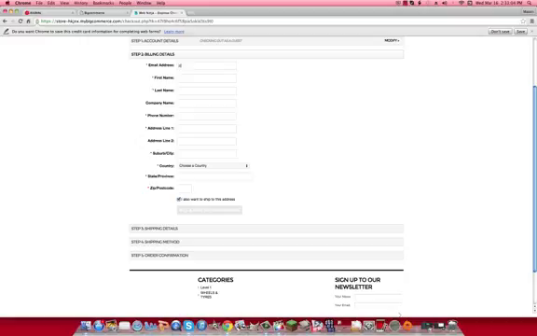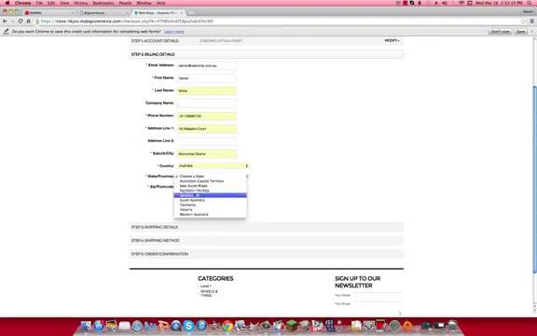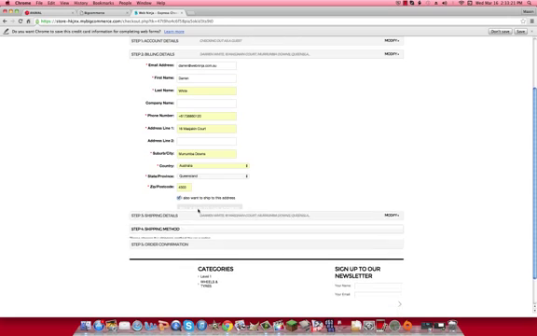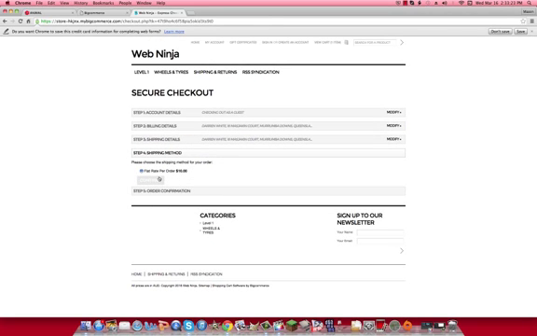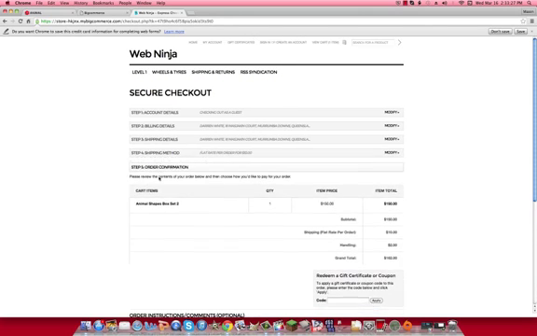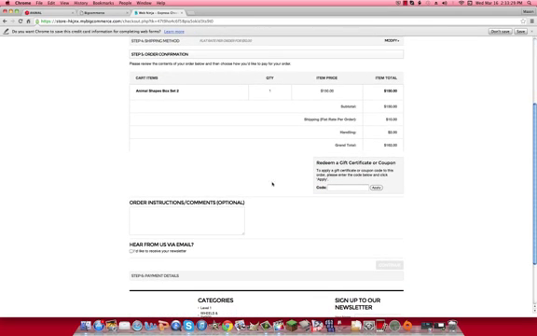Let's pop some details in here for the checkout process. Just bear with me on this one. There we go. Choose the wonderful state of Queensland. The next page gives me an idea that it's going to charge freight at this point, and you'll watch how that comes back into Unleashed as well.